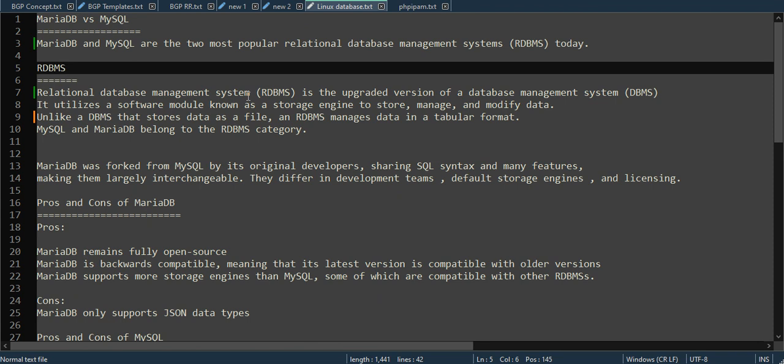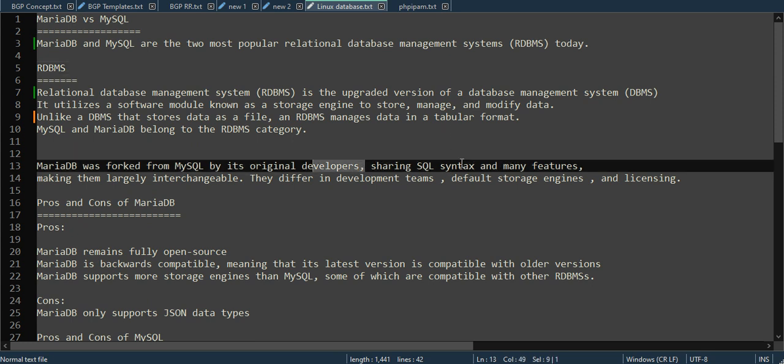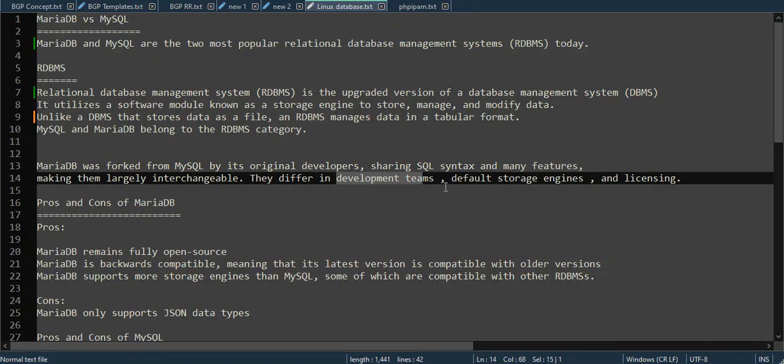MariaDB and MySQL are so similar. The difference is that MariaDB was forked from MySQL by its original developers, sharing SQL syntax and many features, making them largely interchangeable. The differences are in developer teams, default storage engine, and license.